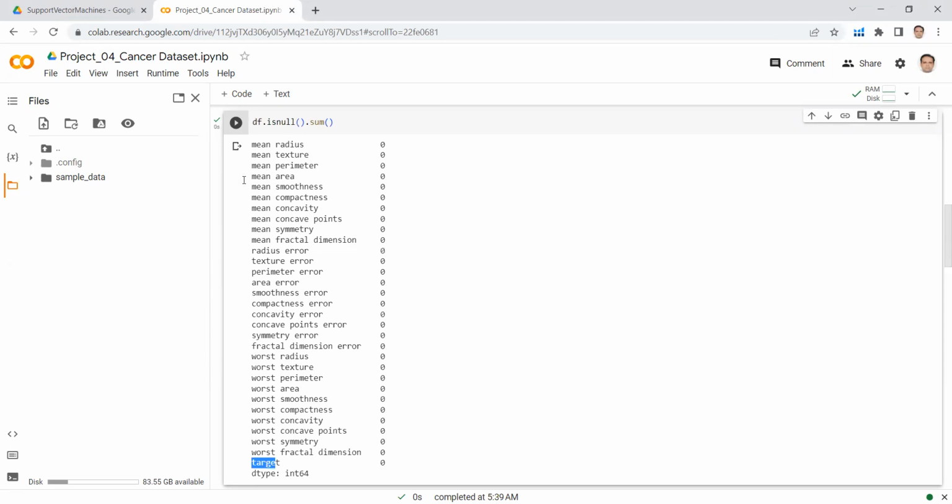So we will use all these features in order to classify the patient whether he or she has a cancer or not. These are the values of the mean radius, mean texture, mean perimeter. So this is the information about the tumor of a cancer. We have the radius of the tumor, the texture of the tumor, and all the other information about the tumor of a cancer. And based on these features, we are going to classify the patient into 0 and 1, that is whether he or she has a cancer or not.